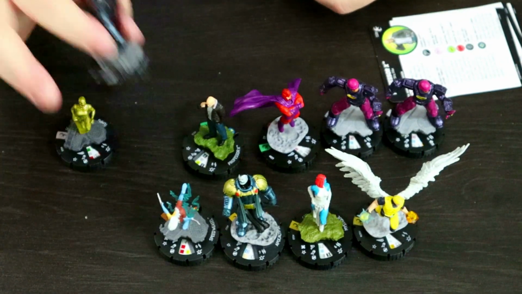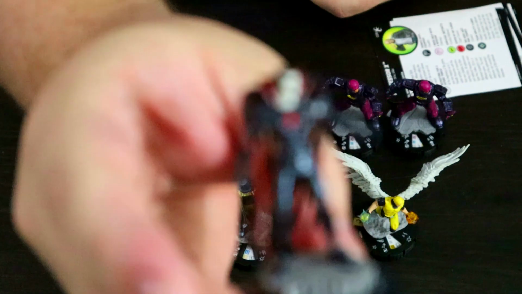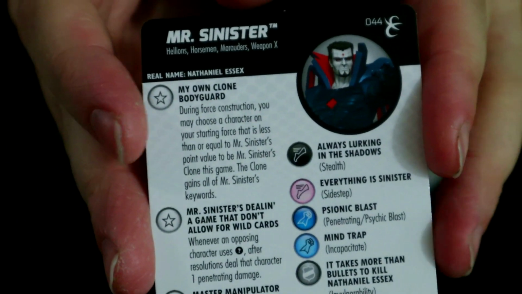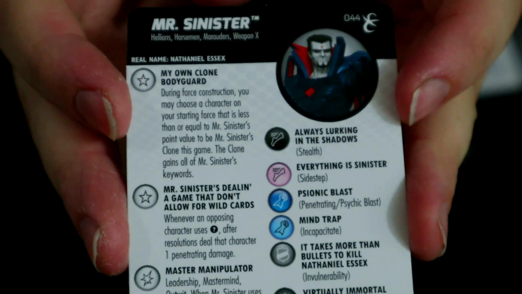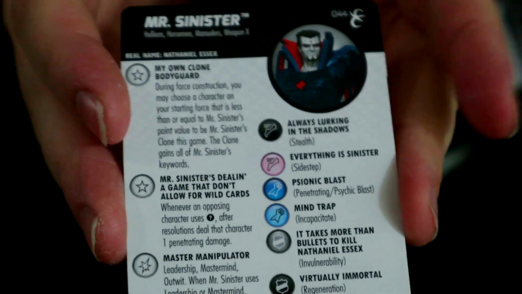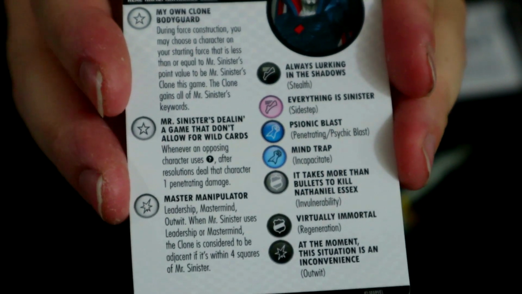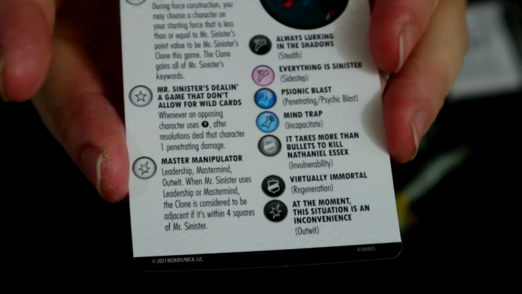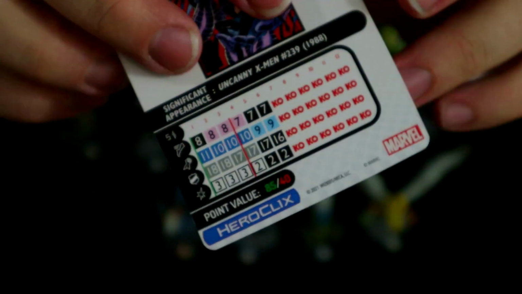And then some rares I wanted to take a look at real fast is Mr. Sinister. He looks pretty awesome right there. The reason I like Mr. Sinister is because he has this really cool trait that he can bring somebody in that's equal or less points than him and just give him all of his keywords and they become a clone. And then he's got Leadership and Mastermind, which he can use on his clone if they're within 4 squares of him, which is pretty nice.